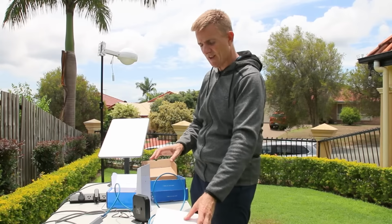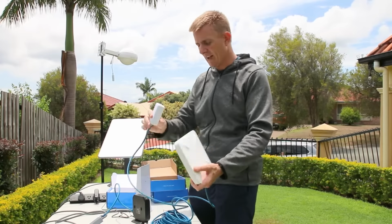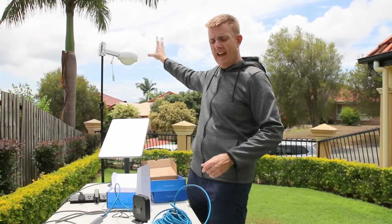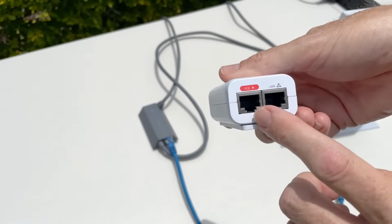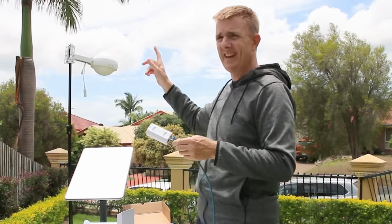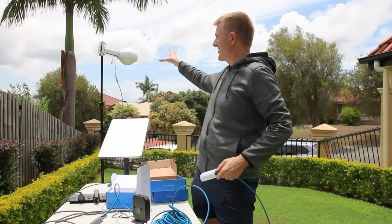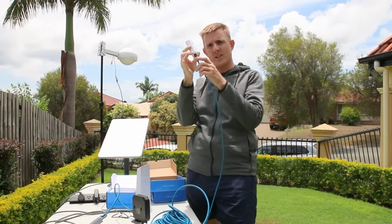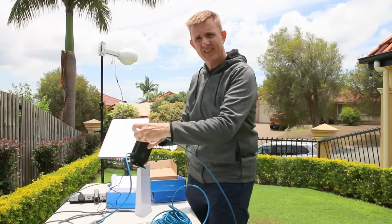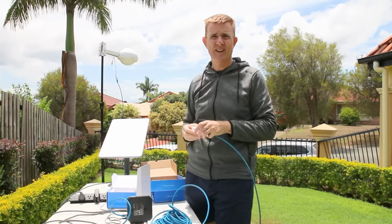If you want to extend it again, if you want to add a second one of these, you take another PoE injector and connect it to your switch. If you wanted to do what we've done here with our outside access point, then again, we're going to take our PoE injector, we're going to take one end of the cable, it's not plugged in at the other end, let me just go and plug that in. So that's our outside access point we've run a cable to. Here's our PoE injector, going to run our short cable between here and the switch port in our router. All right, and now we've extended our wireless outside.